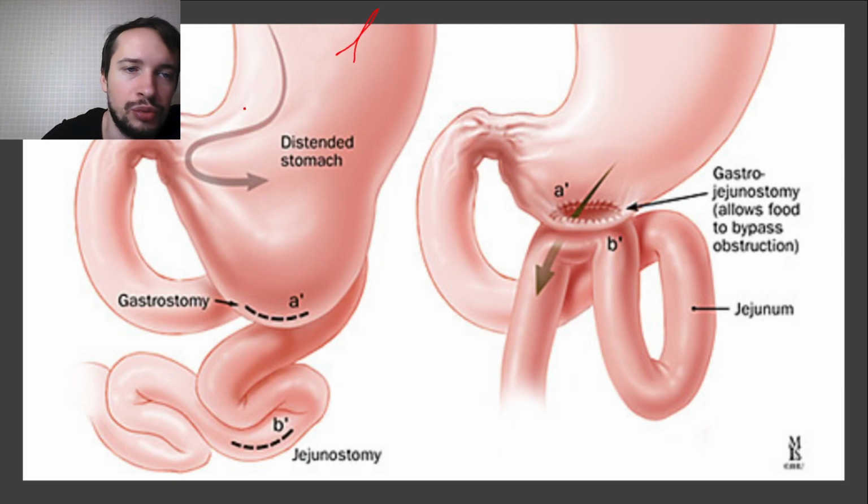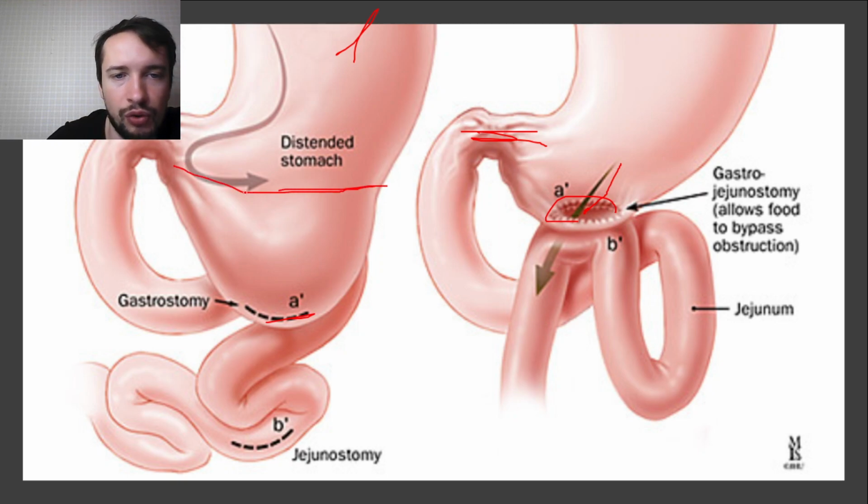We do vagotomy, we do dilatation of the outlet obstruction of the pylorus, yes, and then we do gastroenteroanastomosis. You see, if we have some problem with this hole, we will have another hole to help people, and of course we need to do a resection of this part of the stomach.